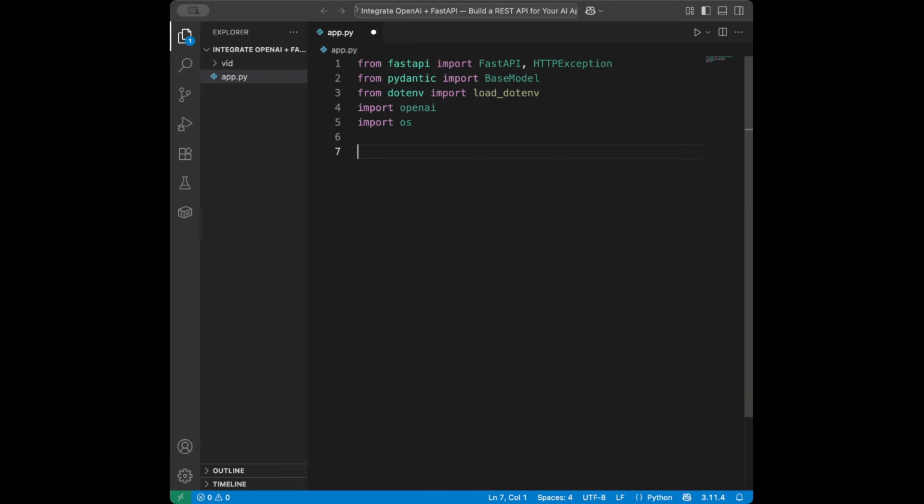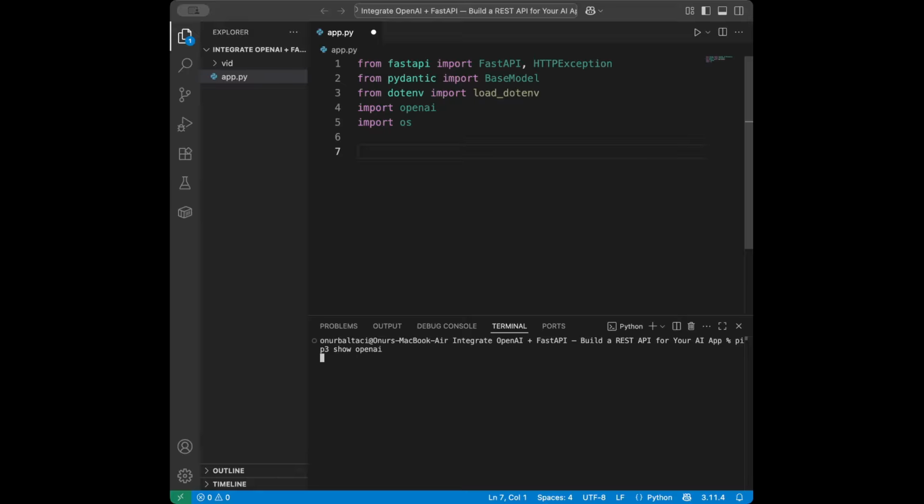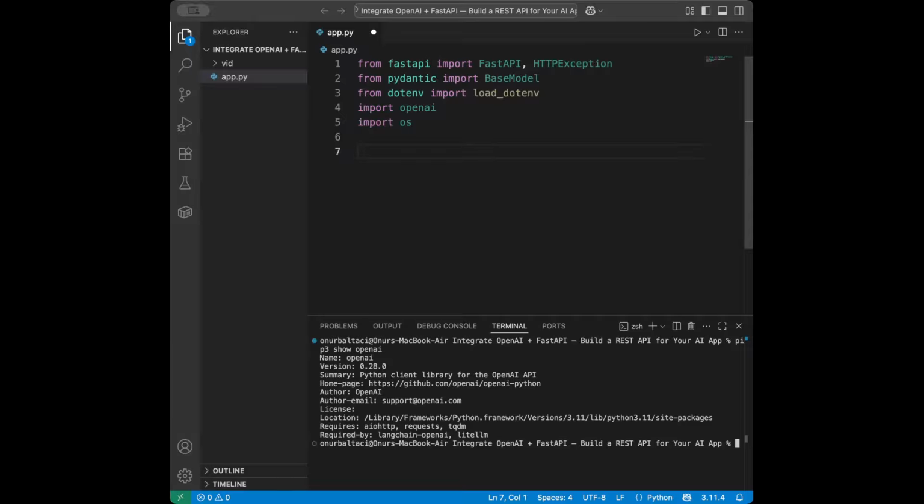For the libraries of this video, I'm just going to say pip show openai, and we need to install this specific version for the code in this video, because OpenAI changes its API with different versions. I'm recording this video with this version, because if they change the API call structure and your version is not compatible, like you have a newer or older version, maybe it cannot work. That's why installing this version is the safest path.